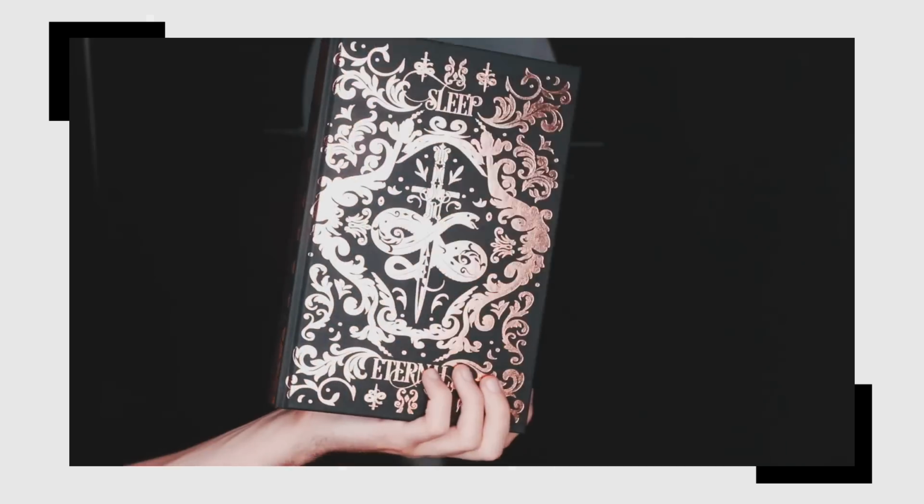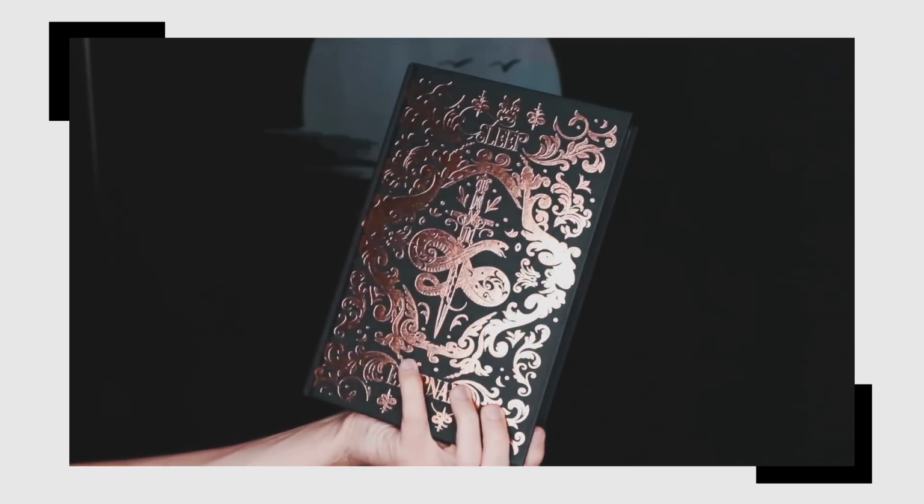Now we must see the oh my heavens. I could kind of feel that something was going on underneath the dust jacket, but I didn't know it was going to be this beautiful. Look at that detail. Oh my gosh. I am hypnotized by the book. I truly won the lottery today. Not only is the dust jacket stunning, the hardback itself is beautiful.